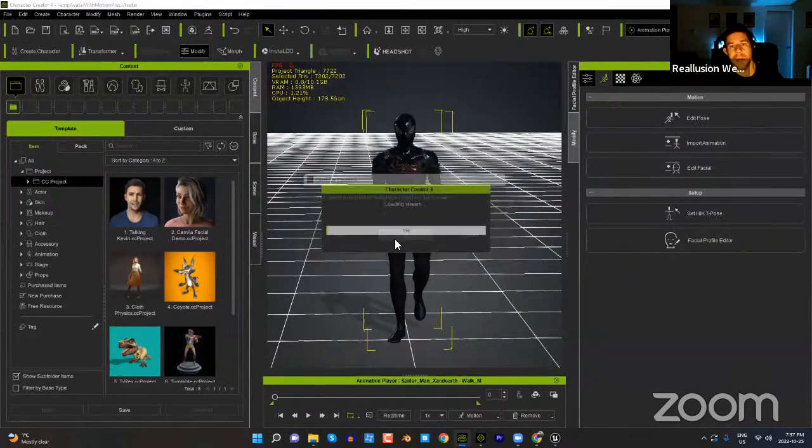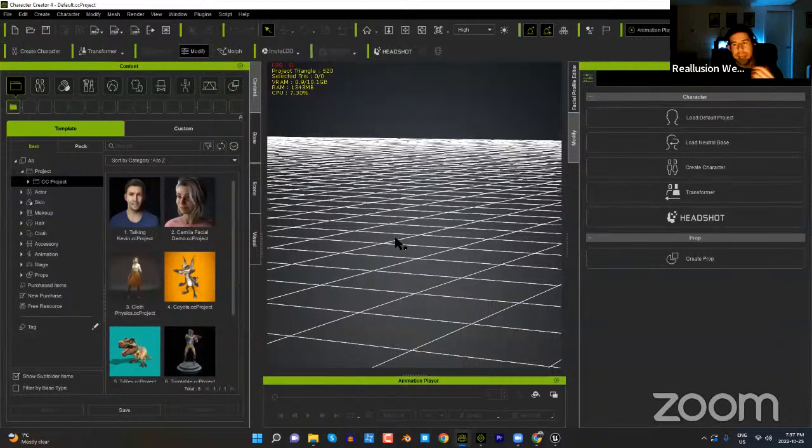Okay, so now I talked about AccuRig, the standalone application. We also have AccuRig in Character Creator as well. Now, there's a couple of ways you can bring in your character. Whether or not your character already has a skeleton, it doesn't really matter. You can import it and you can retarget your skeleton. But to be honest, most of the time, the easiest way is just to use AccuRig, and it rigs your character up with its own skeleton.